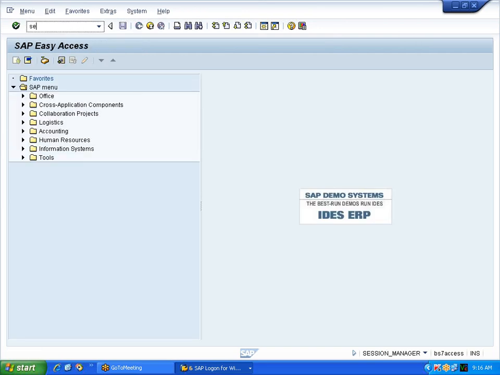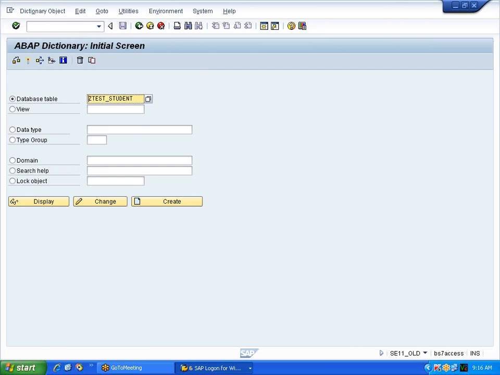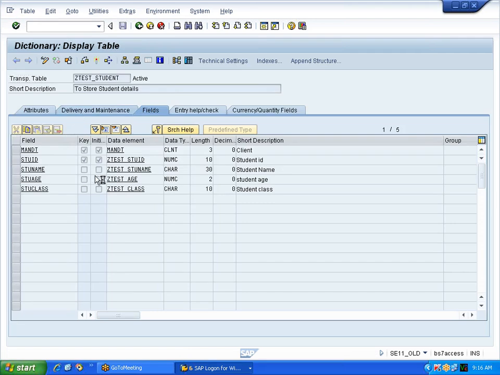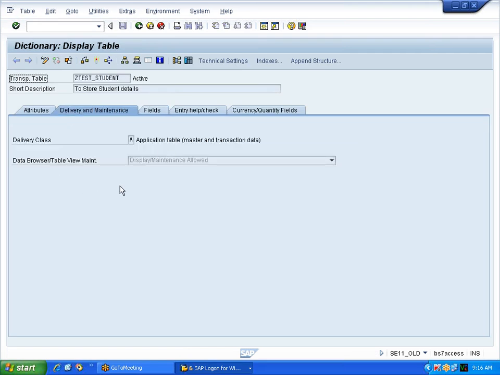Give your table name and click on create. While creating, if the status bar says the table name already exists, change the table name; put 1, 2 or some name and click on create. When you create, it will automatically come to this screen. Then you give the delivery class and data browser.